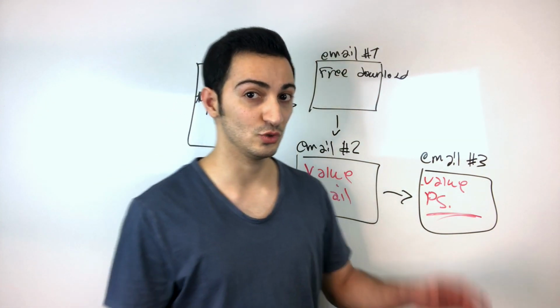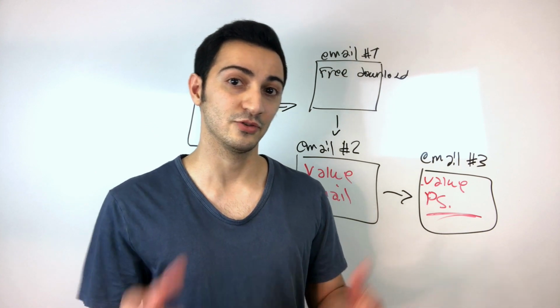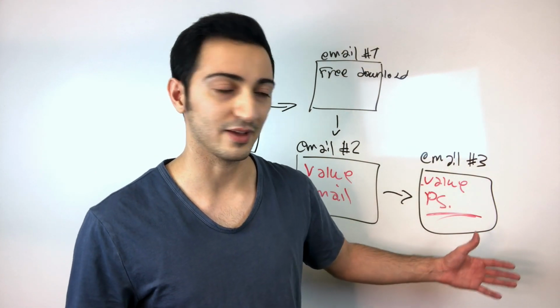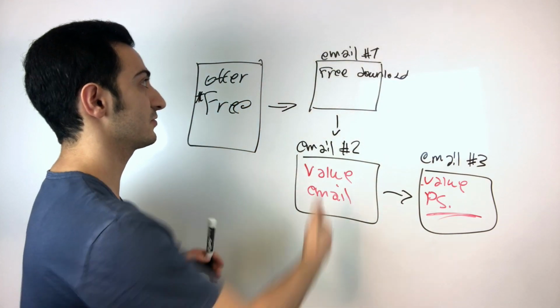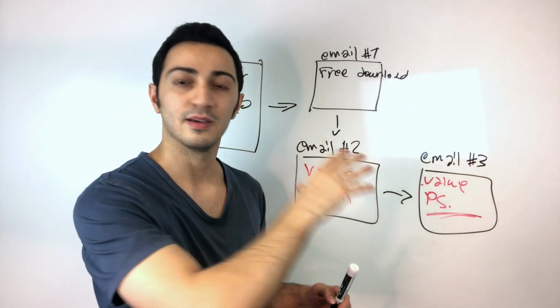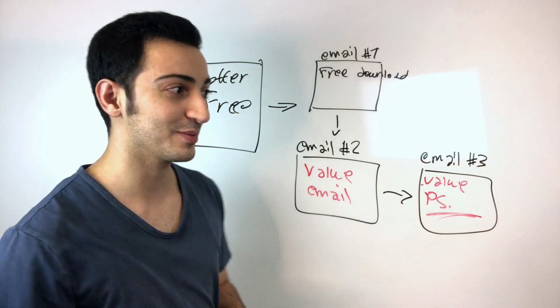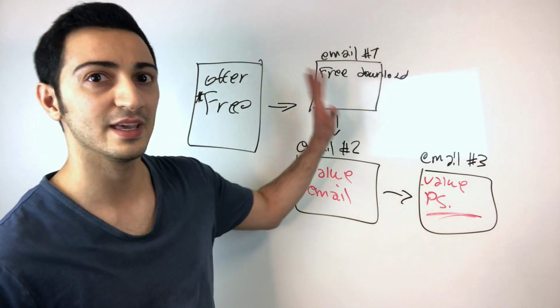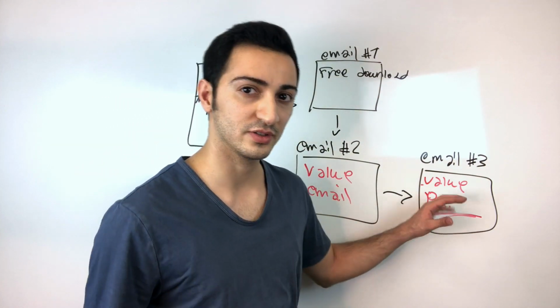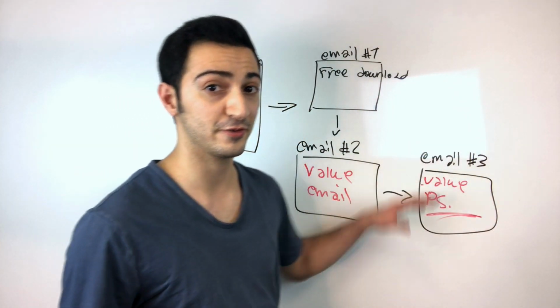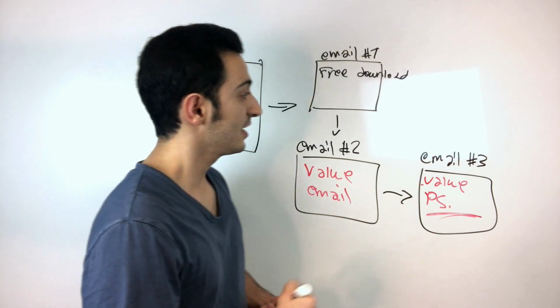This is the important part. You want to drop a hint about your product, the product that you want to sell. All right. So this is how you start the transition from free to paid. And this is how you do it in every single email, especially if you have a free email funnel. This is the best way to do it. You provide some value and then you start a really slow transition from free to paid. Okay. So that's email 3.